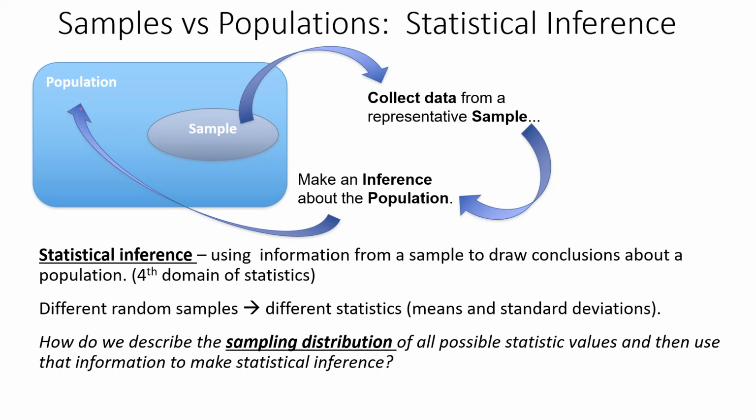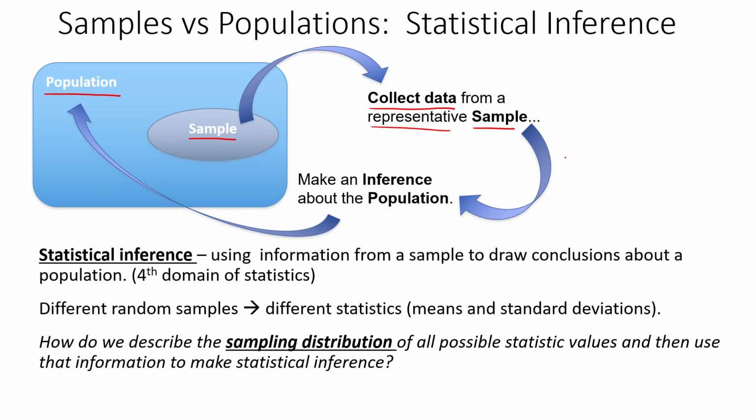So hopefully we remember that the population is where we take the sample from, and the sample is just a small part of the population. The population is the whole. Like anyone we could have surveyed is the population, and the sample is the people that we actually survey, and the sample is generally smaller than the population. So what happens is we take a sample, we collect some data from that sample. Hopefully that sample is a random sample and it's unbiased and it represents the population.